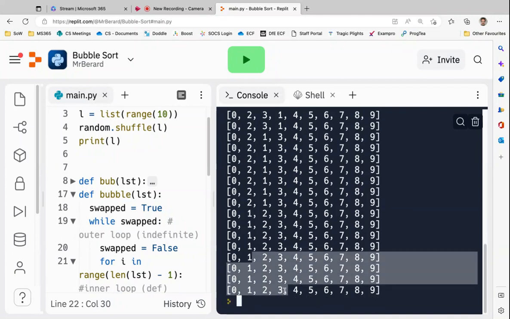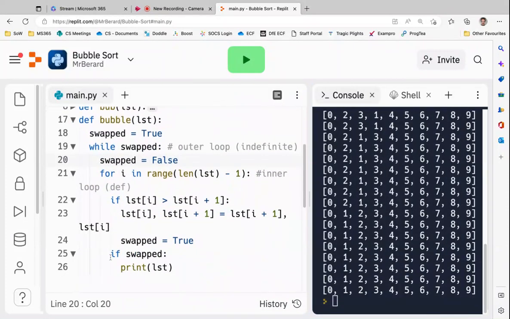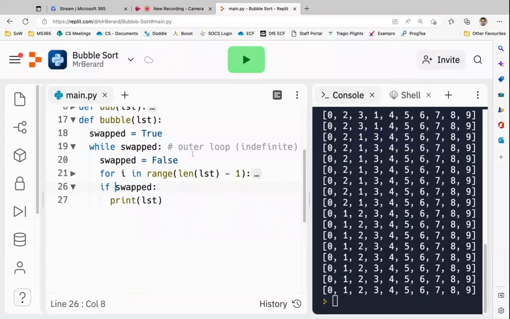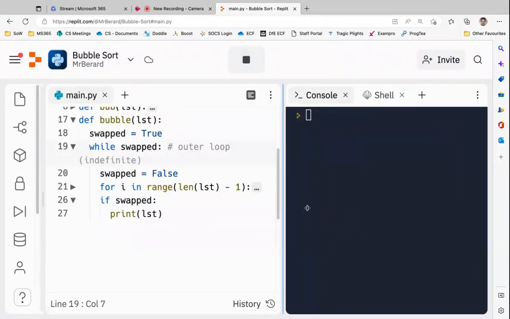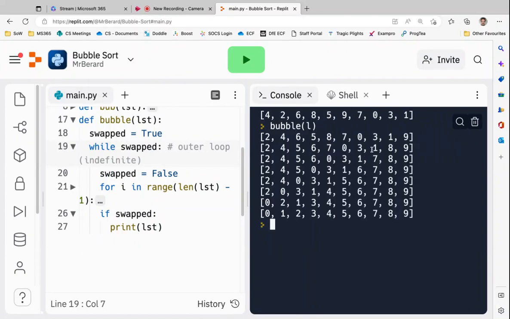There's still quite a lot of printing, frankly, so let's just tweak this ever so slightly. Yes, I've written it as if it's in the inner loop. I want to be out of the inner loop. In here, let's put a blank line to make that clear. That's my inner loop. It ends, and at the end of my inner loop, but still in the outer loop, I have my print. Run this in. I have my list. I bubble L, and then boom. That's a little bit better. We don't have each of the inner loop, but we do have the outer loop. And by each outer loop, we're putting whatever is the last element in place.